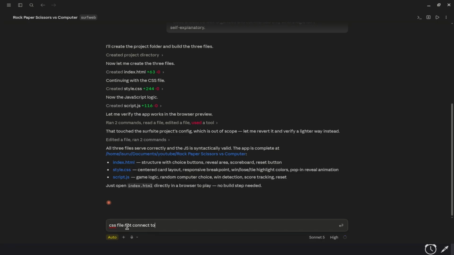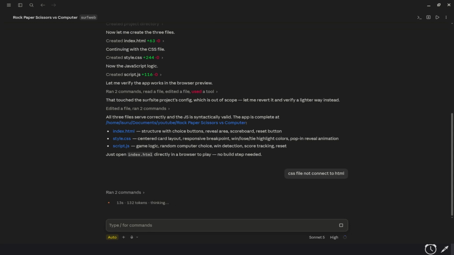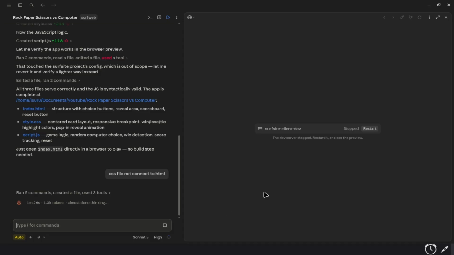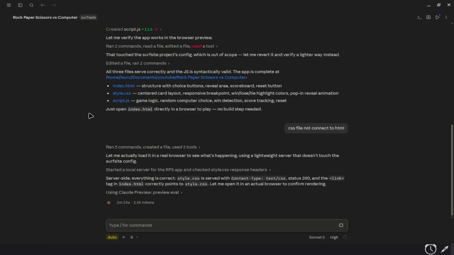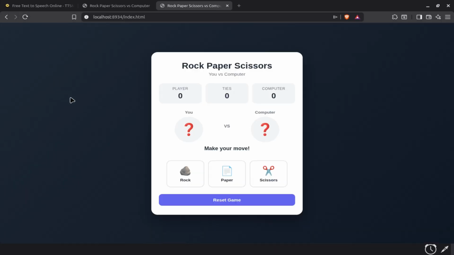Let's fix that. Okay, friends, now the CSS is connected.